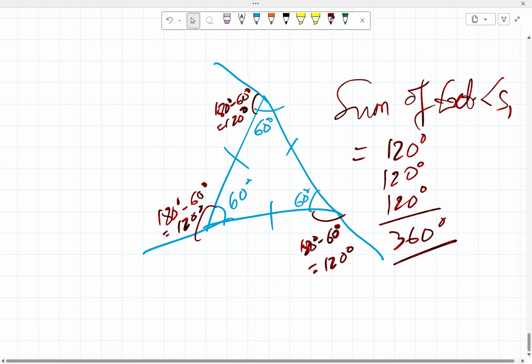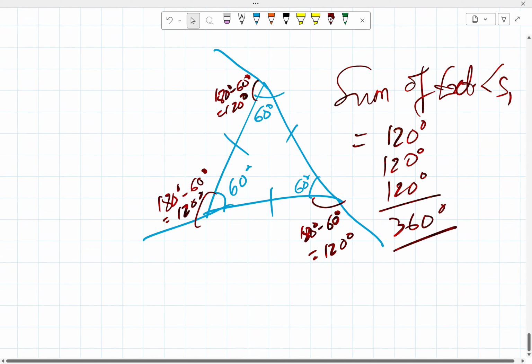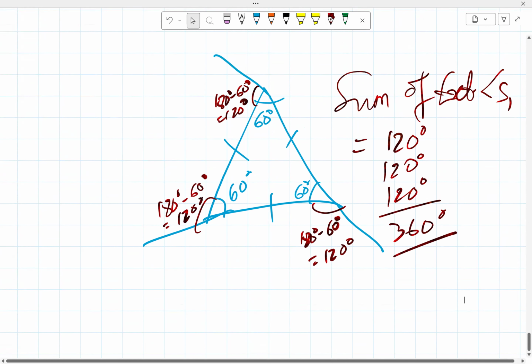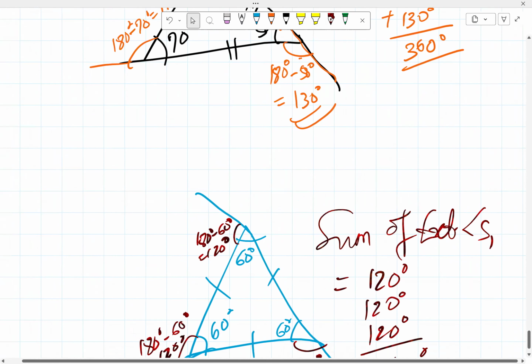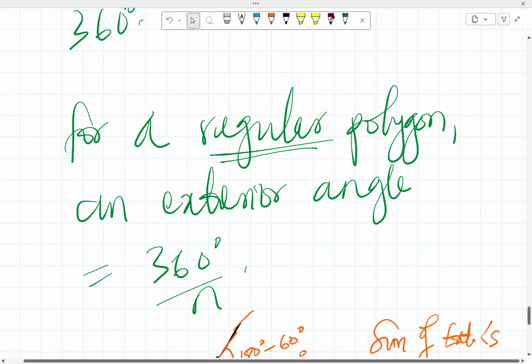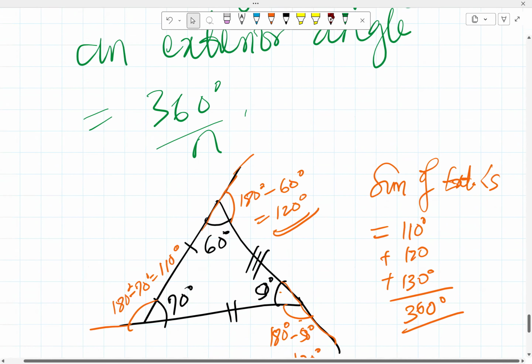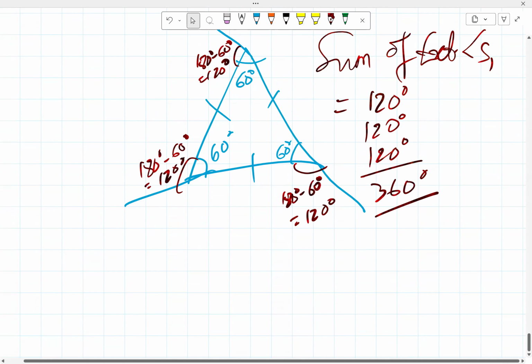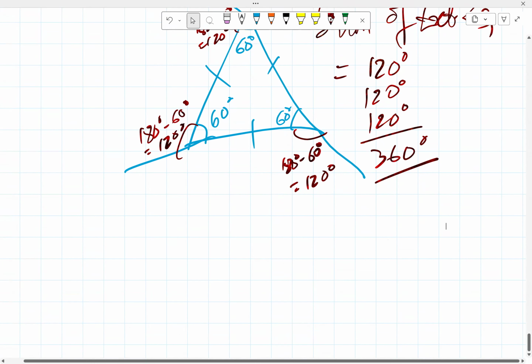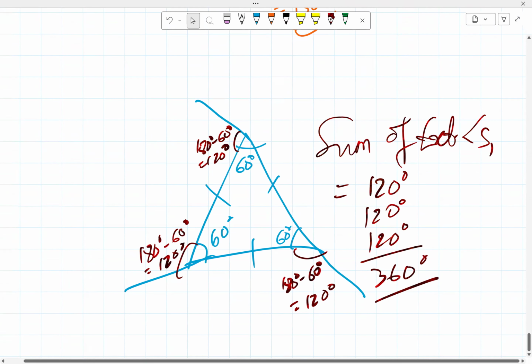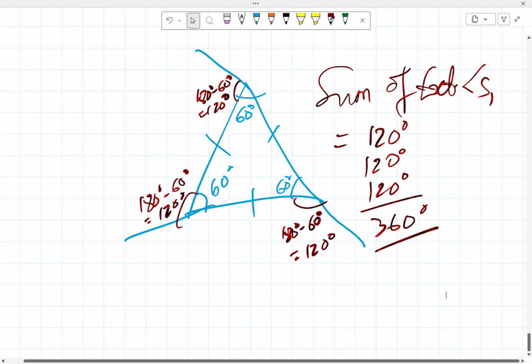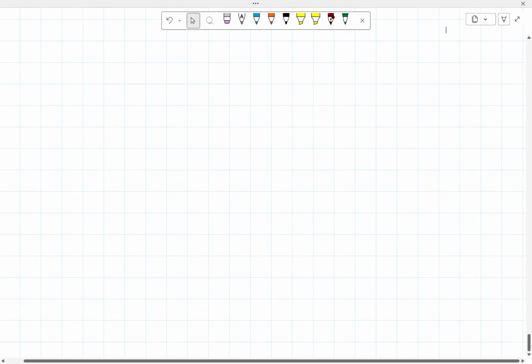So in that case, an interior angle, we already know this one is 60 degrees, right? But before we establish that formula, I've already established that the sum of all the exterior angles is 360, and then one exterior angle is 360 over n. So I'm going to do something in that line. Let me go on to the next one. I've been doing triangle, rectangle, and pentagon, so let me go for a square now.